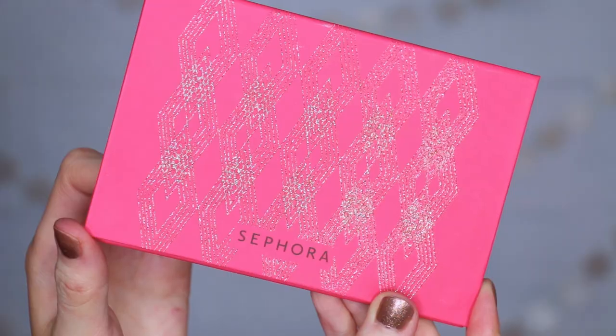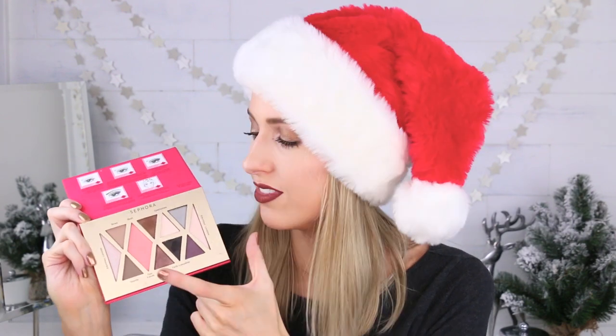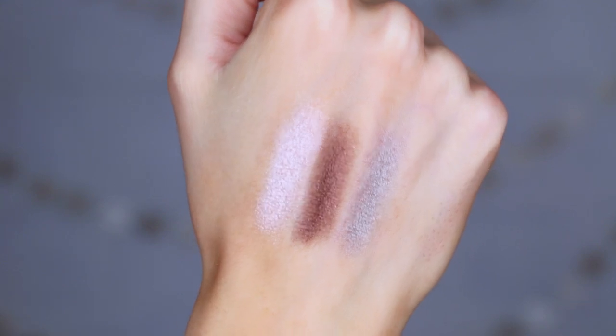Next up is a sort of all-in-one Sephora kit. Honestly I do like it, but there are certain things I didn't love. What's cool about it is it has highlights, blush, brows, and eyeshadows all in one little travel-size kit. The shadows are nicely pigmented. What I don't love is the shape — it makes it really hard to get in there and apply the products, especially the blush and the highlights, which are tiny little triangles. Unless you have a really small brush, you have to manipulate it to get in there. It is $16 US or $20 Canadian, so it's a pretty good price point. If you're willing to do a little extra work with your brushes, the formulations are actually really nice.